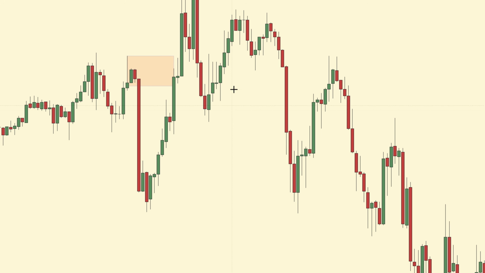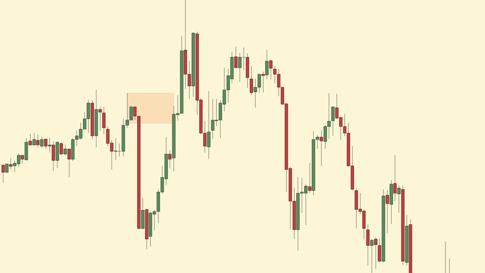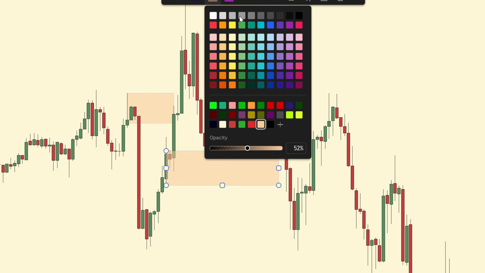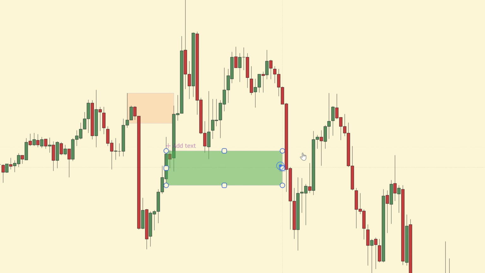And then what broke that area of supply would be this area of demand right here. Let me just change the color so you guys can see the difference. That will be our supply. And then this, we can mark it in red for our supply, and this would be our demand, sorry. So you can see the demand actually removed the supply. Look at the difference here. The supply zone had a fantastic 10 out of 10 move away.